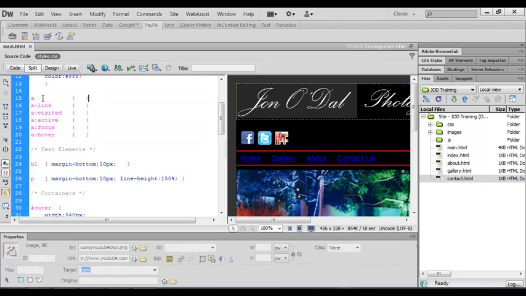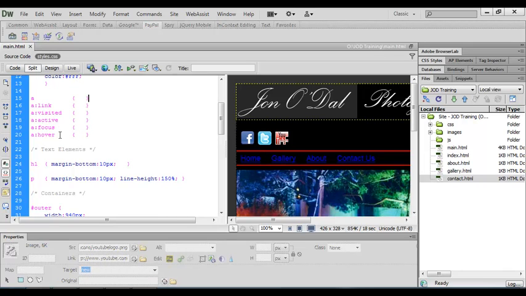So I've got the A or anchor selector, and here I've got the link. This is the standard color, and at the moment we can see it's this blue color. We've also got a visited state, and that was the purple color that we saw after we'd visited a page. The active is when we're holding the mouse button down on it, and we don't see that very often because we simply click. The focus is there for those who prefer to use the keyboard, and this would normally be formatted the same as the hover state. Hover is when your mouse is actually hovering over the link. So we can specify the colors of our text by making changes and adding rules to these selectors.